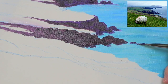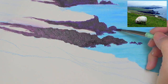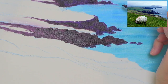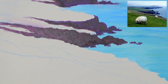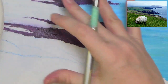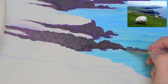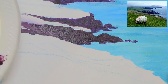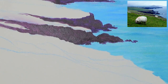And then there's all these rocks that come out right into the water over here. This one is a little farther out. Okay, just trying to get my shapes in correctly right now. That's the main objective right now. I'm not worried too much about anything other than making sure I have everything lined up and set so that I can come back in and put in highlights and be done.